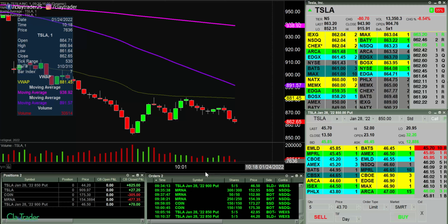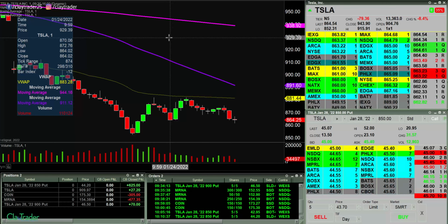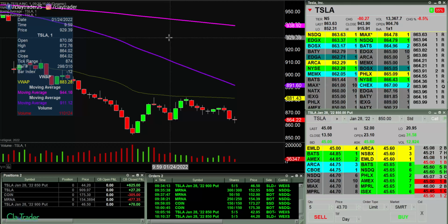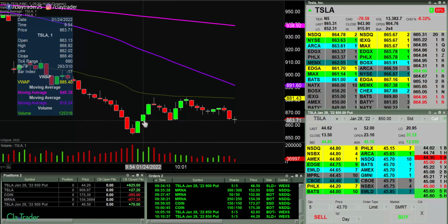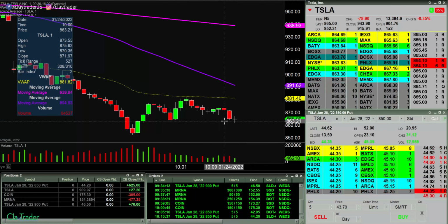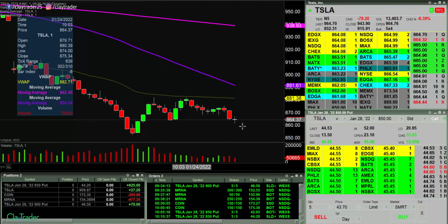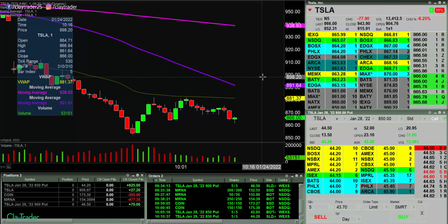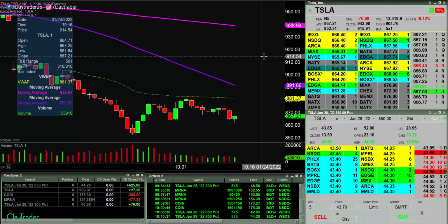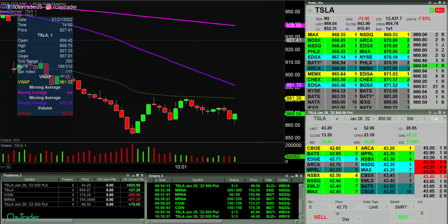And yeah, at that point, I would be back green on the day, but instead I'm still down $60. So yeah, I will take back the word panic, but that was a mistake. I was too confident in that level. And you can see actually now hammers or a little doji forming right there. So it still may bounce from that level, but like I said, to be fair, even if it does bounce from here, that was still a mistake regardless. I should not have gotten all the way out.